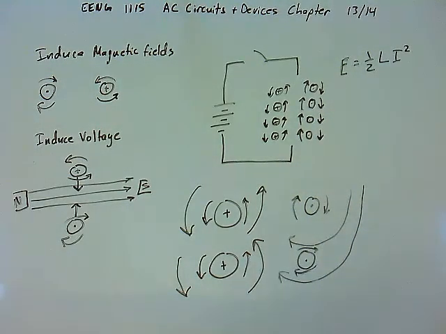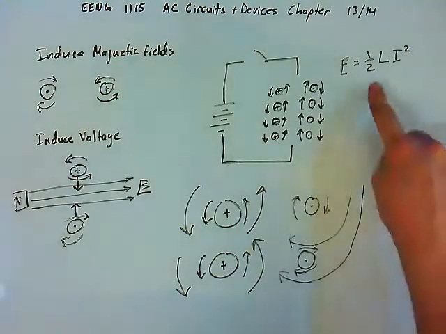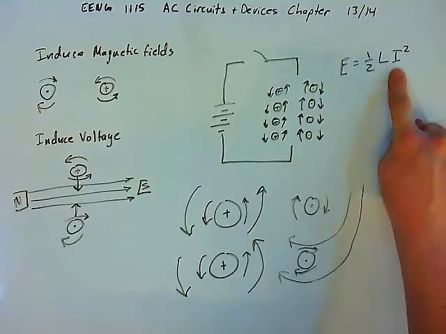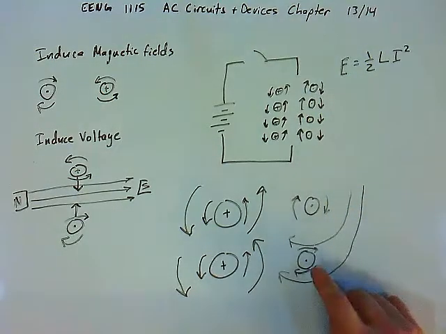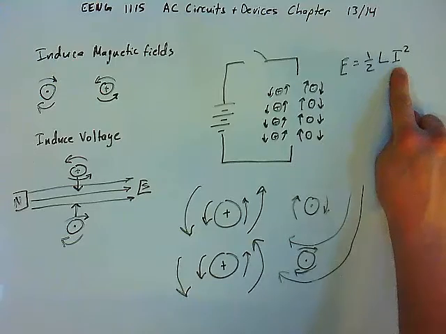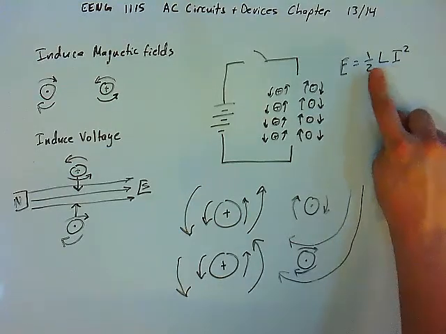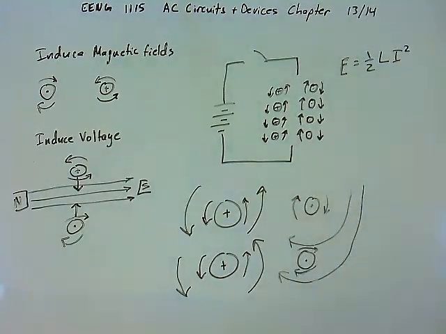That returned energy to the circuit is trying to keep the current flowing. Now eventually the inductor will run out of energy. As the magnetic field collapses, it's trying to induce a current in the same direction that it was flowing in originally. And as the magnetic field collapses, the current will start to reduce and the inductor will give up its energy. And eventually the magnetic field will collapse completely, the current will stop flowing completely, and there will be no more energy stored in the inductor, at which point there will be no more current passing through the circuit.